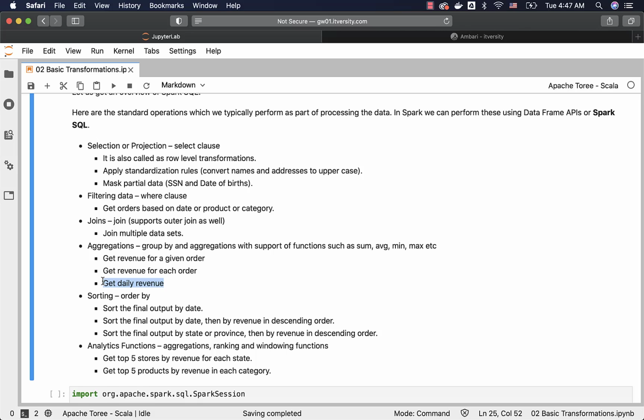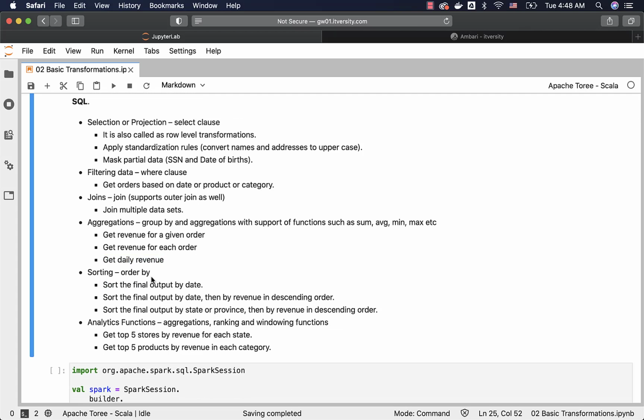So the key will be date and revenue will be the amount of revenue generated from all the transactions that are done for a given date or for all the dates within the dataset. So typically if we say get revenue by date or get daily revenue for 1 year of data, there will be 365 records. The first column will be typically order date, and the second column will be the revenue generated by all the transactions for that corresponding date. Like that, we'll have 364 dates and corresponding revenues for those dates.